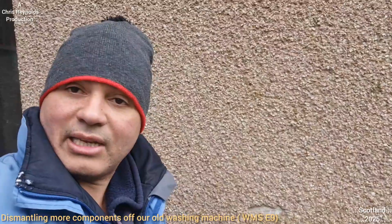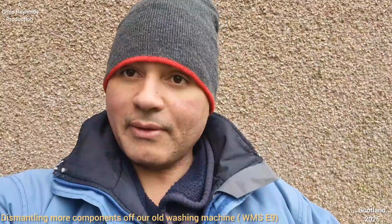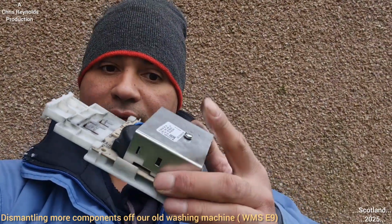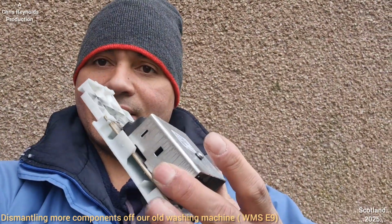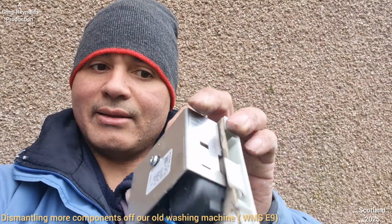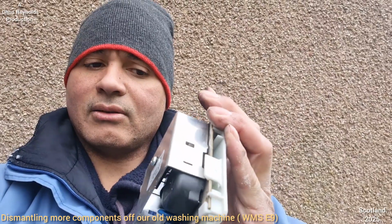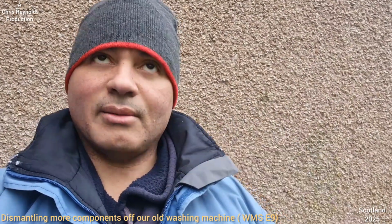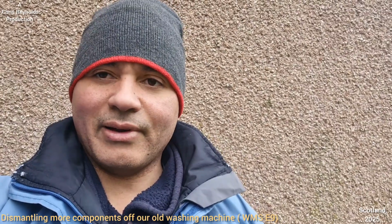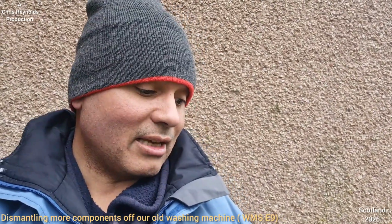Right, so there's not really much in the way of a powder dispenser. There's not much in there. It's fairly self-explanatory. Another thing I could do, I could take this heat shield off this triac circuit. I think that's the big heat shield for the triac in there. It's got 3 legs on it. Well, it's actually got 4 legs on it. It's something like a transistor, but it's 2 rectifiers together. My dad's an electrical engineer, he'd be able to explain it better than me, but I'm just giving you my knowledge.